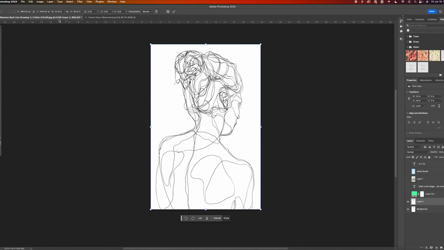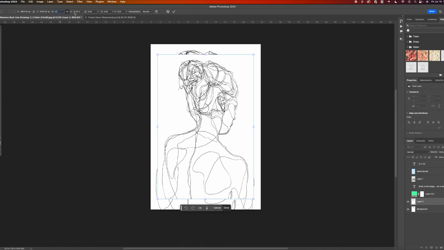And let's change the width. I want to make sure constrained proportions are locked. So we're going to type in 21 up here. And as you can see, the correct proportion for 21 is 31.5 tall.